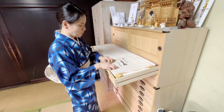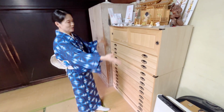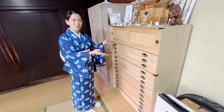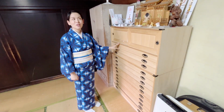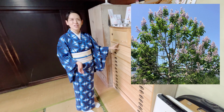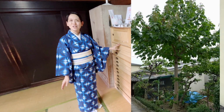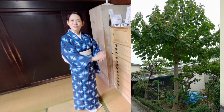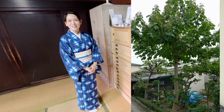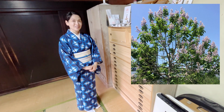And for that reason, in former times, it was customary for girls to be provided with a paulownia chest when they married. Nowadays, this tradition has unfortunately died out. Japan had the tradition when a girl is born, people planted Japanese paulownia. And so when she gets old enough to marry someone, then the tree would be big enough. Then they chop down that tree to make a chest as a gift for her marriage. So if you see a paulownia tree in their house, then you know the house has or had a daughter.